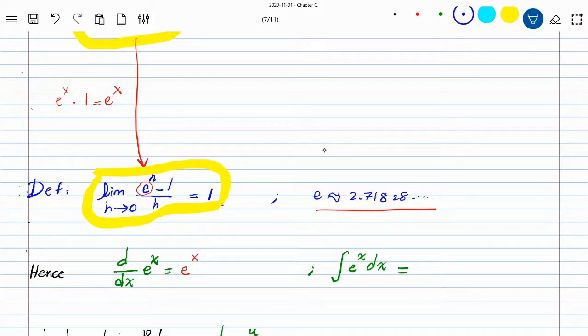And what I can answer is, what is the integral of e to the x? Remember, the integral is basically going backward in the derivative. So if I give you that, can you tell me what is the original function? It's the same as e to the x. E to the x has this property, the derivative and the integration of it is the same function. This is a really nice function. And how does it look? E to the x function.